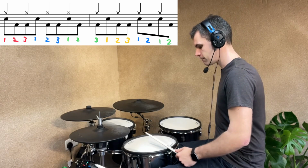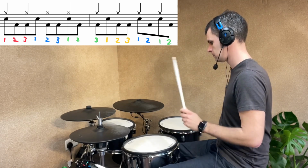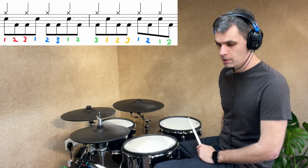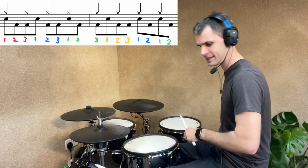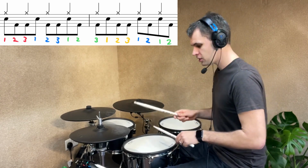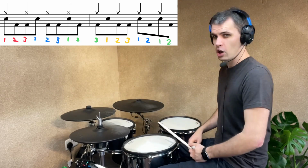So try and just get that down first and try not to lose count. That's where it's tricky. 1, 2, 3, 1, 2, 3, 1, 2, 3, 1, 2, 3, 1, 2, 1, 2. And then see if you can just keep on repeating it and not lose track of where you are. That's the trickiest thing. And then it's just about trying to coordinate it with the right hand playing straight quarter notes. Now to make it super easy, you could just go snare drum and hi-hat together and go 1, 2, 3, 1, 2, 3, 1, 2, 3, 1, 2, 3, 1, 2, 3, 4. And a lot of rock drummers will do that.